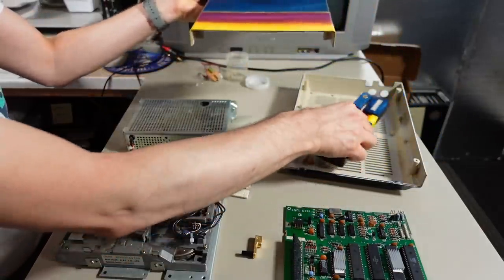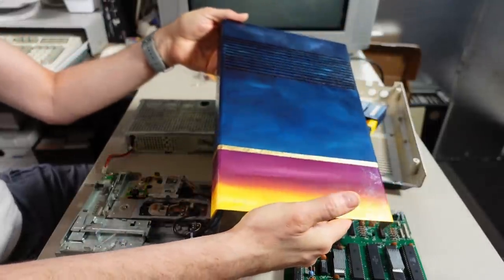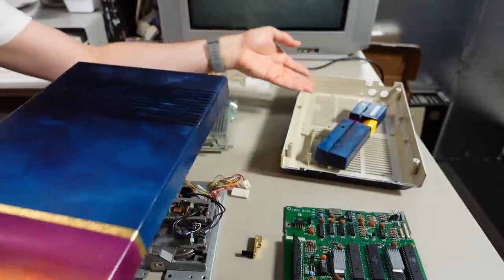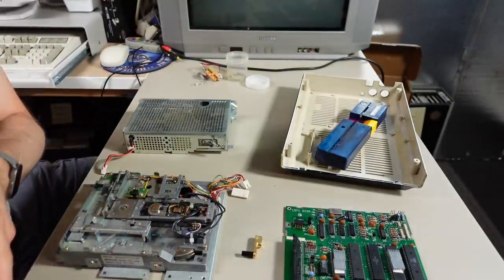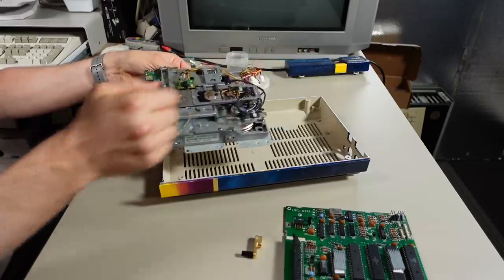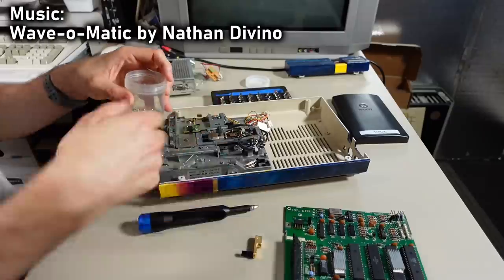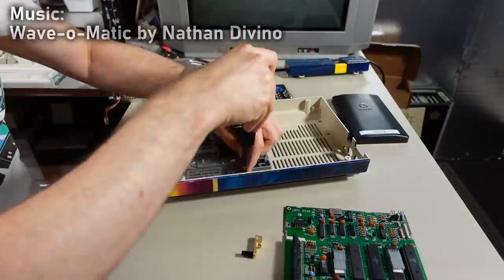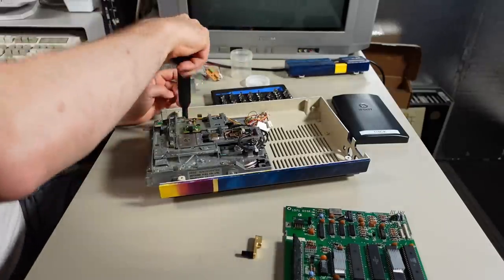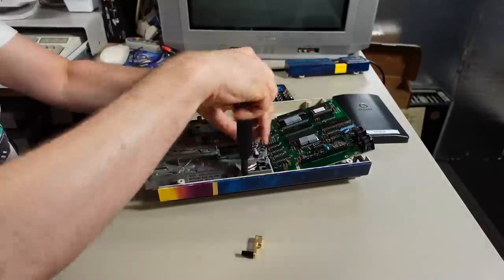Now I open up the disk drive here, and the inside is not painted, right? Michelle just painted the outside, which makes sense, right? Because once this thing's together, you're not gonna be able to see inside of it anyways. All right, now I'm gonna try to figure out how this thing goes back together. I'm just about to realize here that you have to put the main PCB in first before you put the disk drive mechanism in.